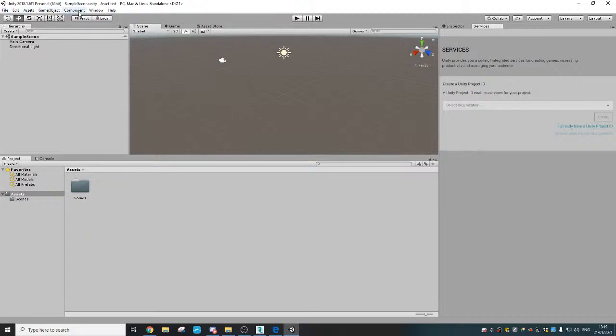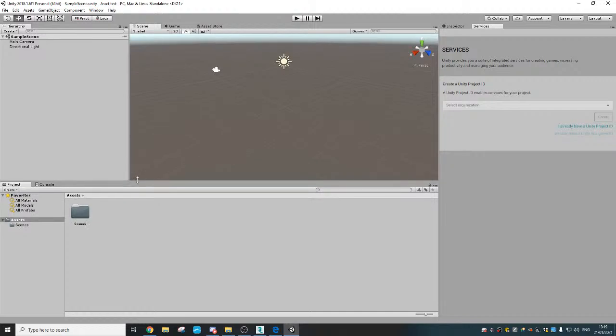So in Unity we have our main control panel, we have our scene, what's in our scene, we have the visuals of our scene, we have a bunch of operators and inspectors on the right hand side, and then our assets folder. It's quite simple, but it can get technical later.